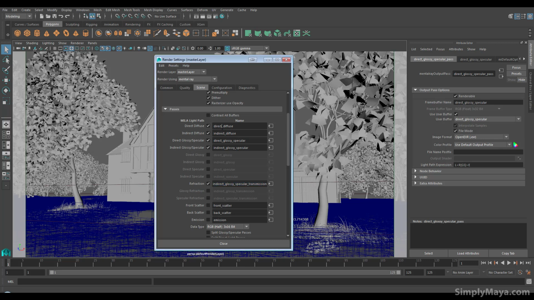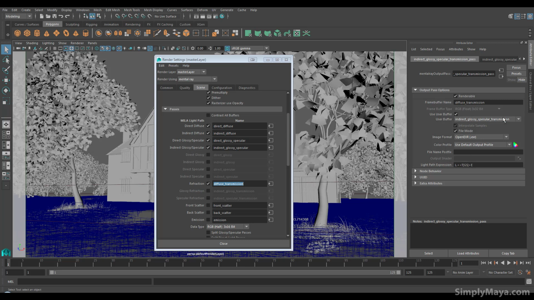So I'm going to just retitle this layer because we have no refraction on this, or I could use one of these empty layers, or I could add another one entirely, but I've got one here that's not doing anything. So I'm going to copy that. I'm going to call this one direct transmission. In fact, I'll call it diffuse transmission because that's what it is. So I'll just copy that from up there and call this one diffuse transmission. Then I'll go here, call it diffuse transmission up here.